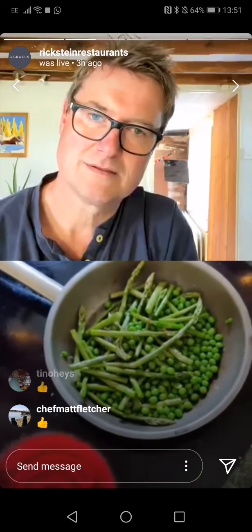Lovely. It's really nice that you're using the residual fat from the lamb and kind of using that to flavour the vegetable. Yeah, exactly. And that's the thing. Whenever you cook, if you roast a chicken, always keep that fat that you've got and use it to cook other stuff in. You roast anything, especially the French are very good at deglazing, reducing fat off pans, because a lot of the flavour of that browning of the meat is actually still in the pan.